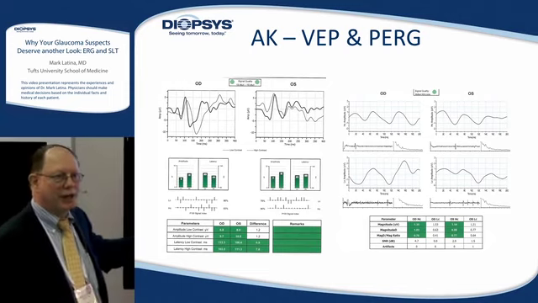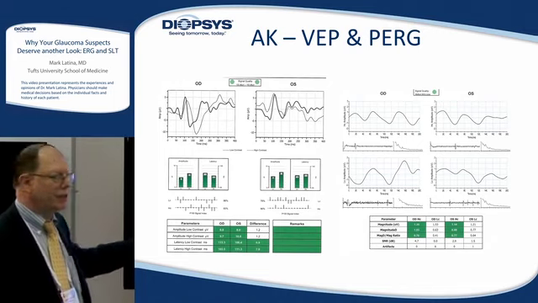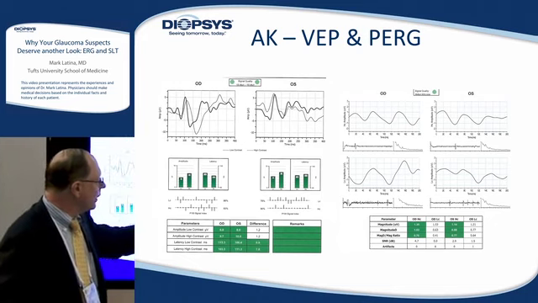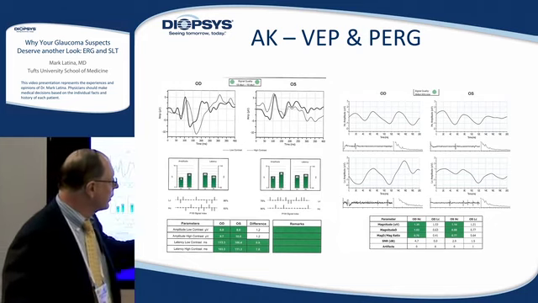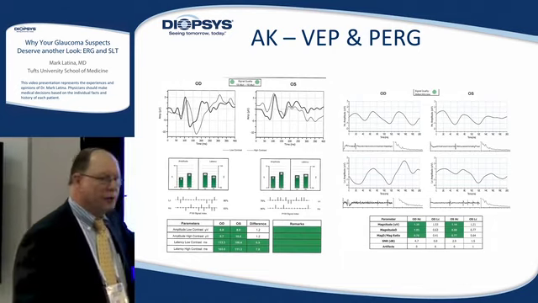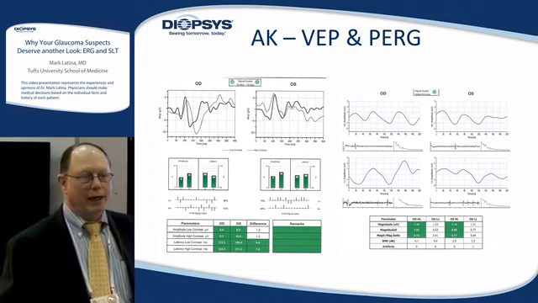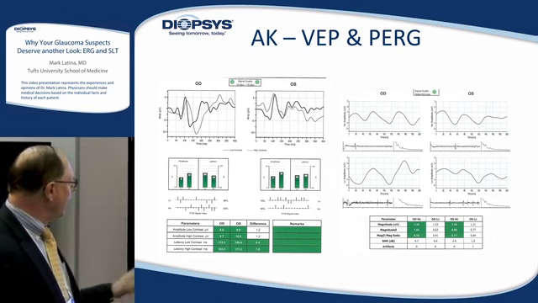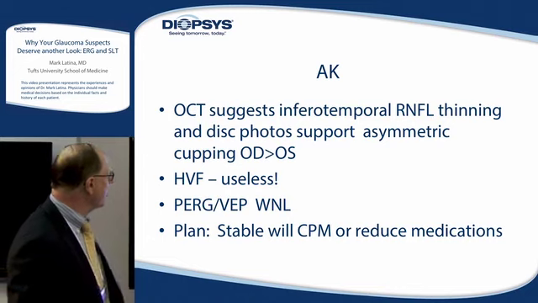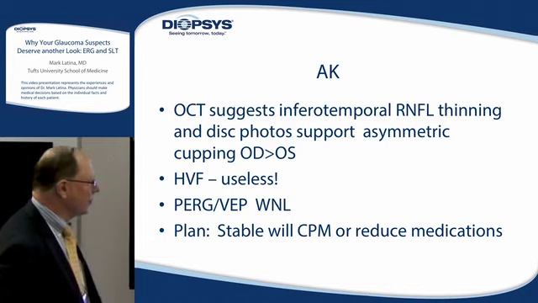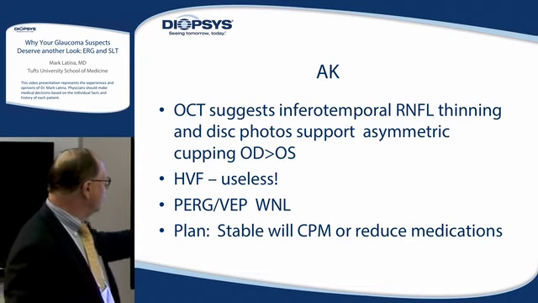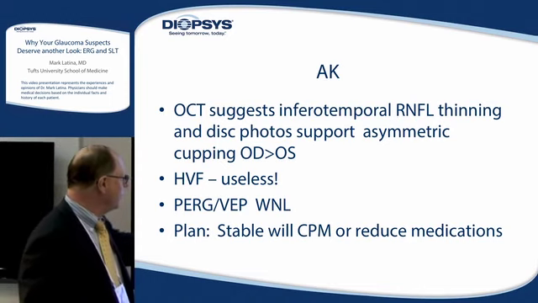You wouldn't expect to see any significant changes in the VEP, visually evoked potential. And likewise, the pattern electroretinogram looks pretty good. There's fairly good signal here. Magnitudes are good. Magnitude D is good. So this patient is normal by pattern electroretinogram. And this gives me a sense of comfort that although there are these suggestive changes in the retinal nerve fiber layer, we know the OCT is also not a perfect test. The field is useless. PERG, VEP is normal.